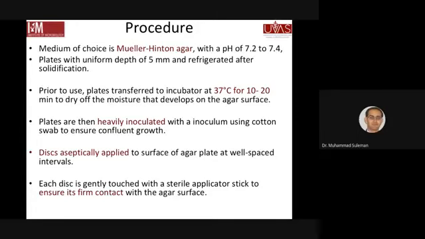The procedure, if you go into a little bit more detail, I will show you some images too that will help you a lot to understand it. But let's read it through very quickly. The medium of choice is called as Mueller Hinton agar. And this particular agar is being utilized for antibiotic susceptibility assay because this agar has the ability to uniformly diffuse the antibiotic in all directions. अगर आप कोई different type of agar use करेंगे, that agar may not have a very smooth diffusion of antibiotics in all 360 degree जिस साइड पे उसको मूव करे. Usually the plates are formed with the depth of 5 millimeter.